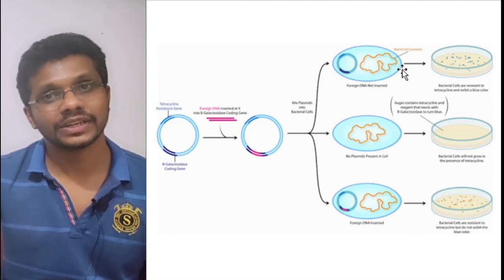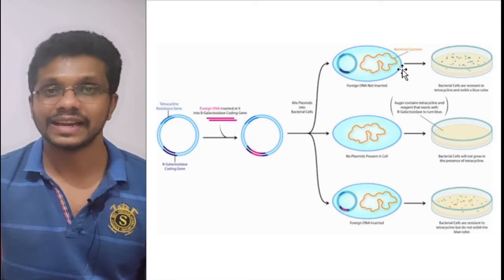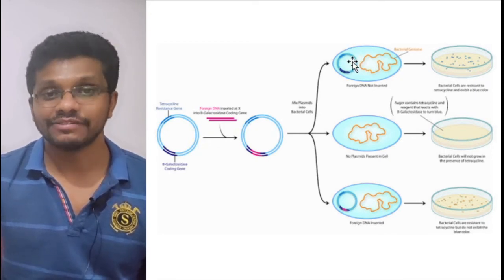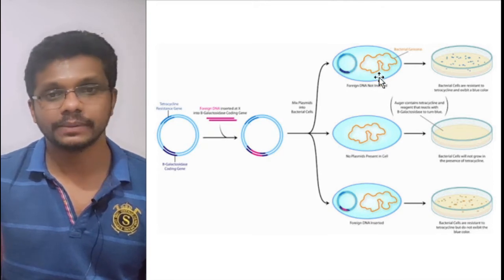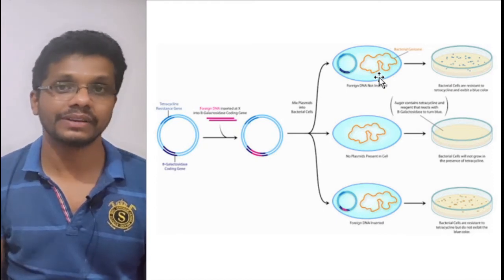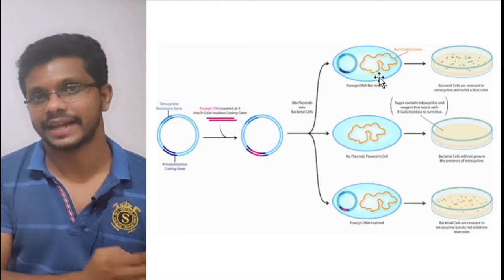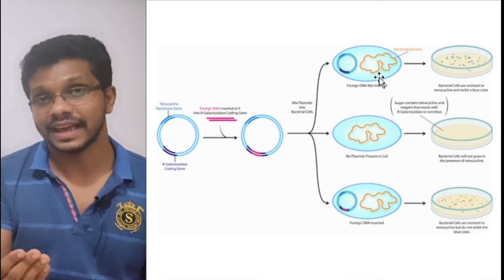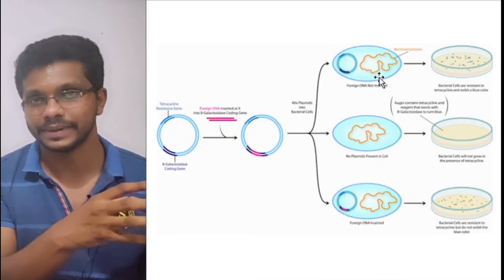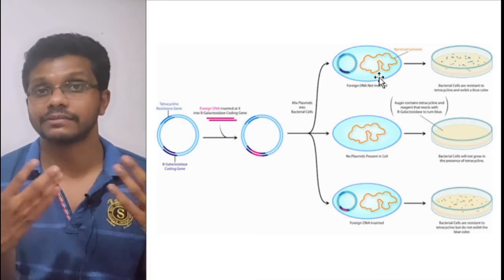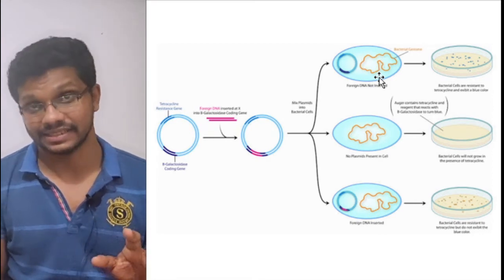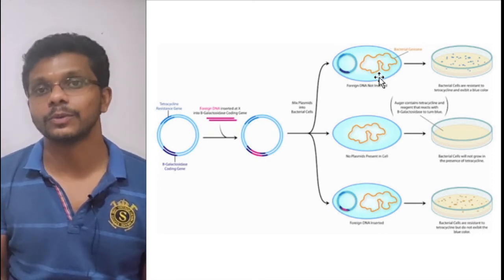As it does not have the foreign DNA in the multiple cloning site, the lacZ-alpha gene will be active. It will produce alpha peptide. This alpha peptide will combine with the omega peptide produced by the bacteria and produce a functional beta galactosidase. As our medium has IPTG, it will induce the expression of the beta galactosidase gene, and it has the X-gal. The X-gal is cleaved by the beta galactosidase produced by alpha complementation, and this colorless X-gal will be converted into a blue colored compound, and this blue colored compound will accumulate inside the cell. So the cells will be blue in color.